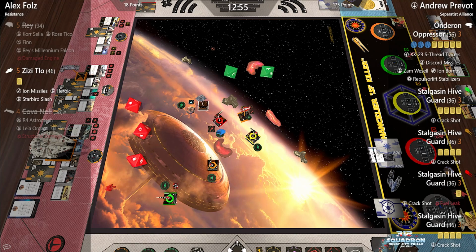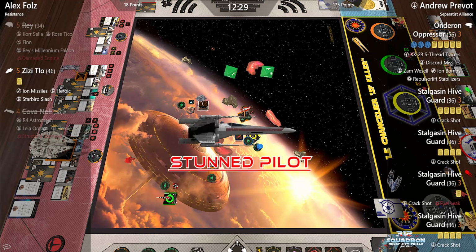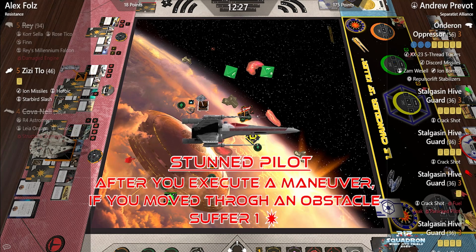Oh, here we go. Paint, paint, paint. Oh wow, look at that. I don't know who that was into though. He's going to put him at... Oh, it looks like it was at red. Okay, so he got a ship. That's good, that's some points. That's good for the rebels. And what was it dealt? That was stunned pilot. I bet he was stunned. Stunned pilot action in there.